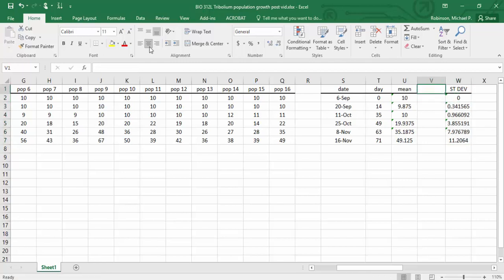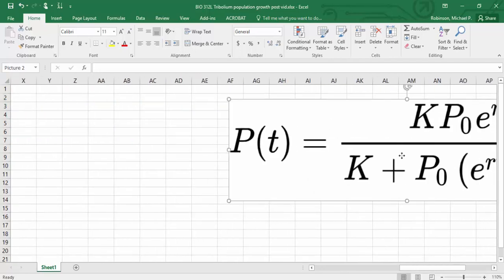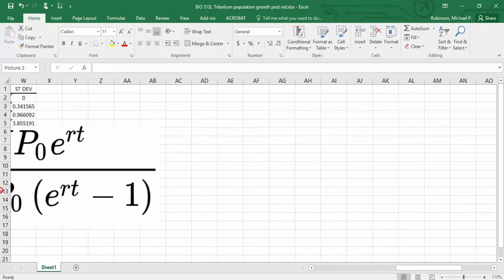What we're trying to do is look at the logistic growth curve as it applies to these beetles. So this is what we're going to want to put in this column. I'm just going to put LOG models for the logistic model. What is the logistic model? It's a way to predict and understand the growth of a population over time. I just so happen to have the equation right here.